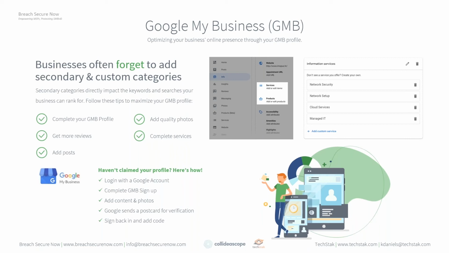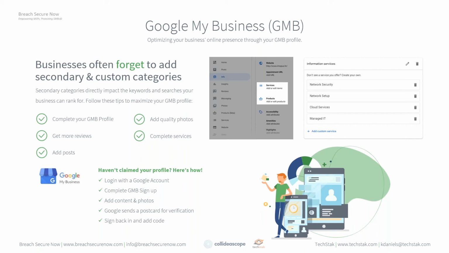And just think of these as keywords. So the more keywords and specific services that you have here, the more likely it could be that when somebody is searching for that service in your given area, your business is going to show up either in the map pack or in an organic listing, or maybe even just show the knowledge graph and show your company completely. Majority of companies where I'm auditing and looking to see if they're completing these properly, they're not. So I strongly encourage you to go and add these.